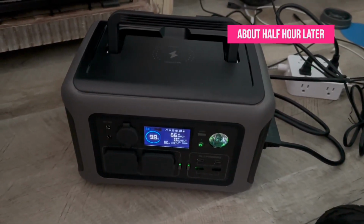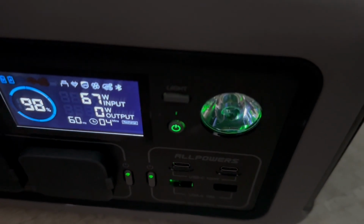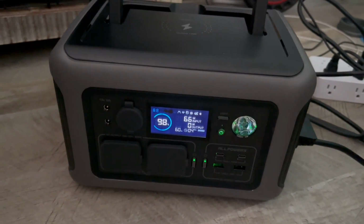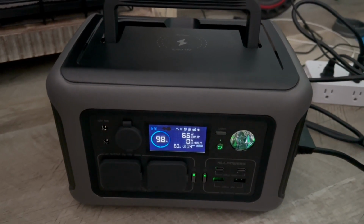I do want to point out that she's pretty loud when the fans kick in. Check it out. Now that's because it's charging right now, but if you're using a few different devices on it, that fan can kick in and it can be loud.